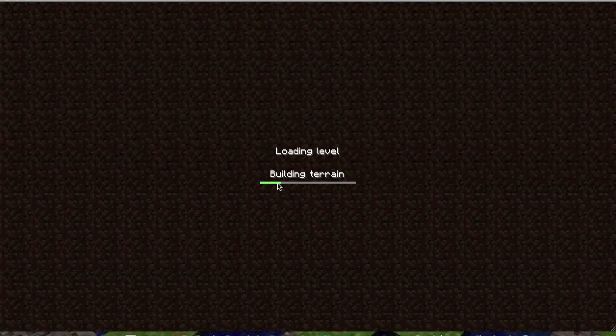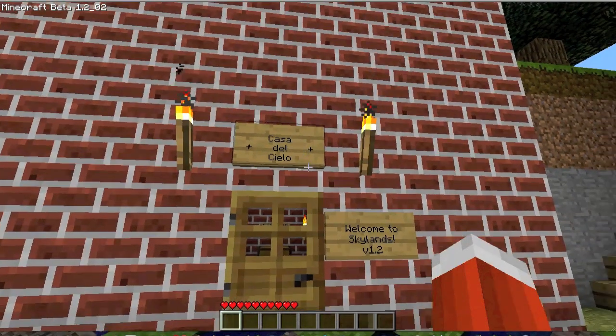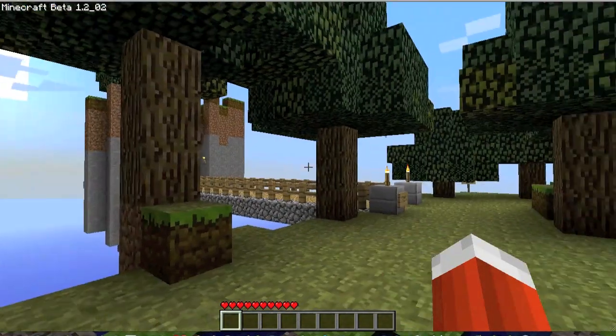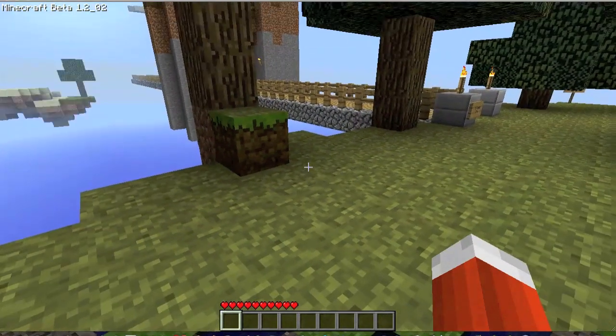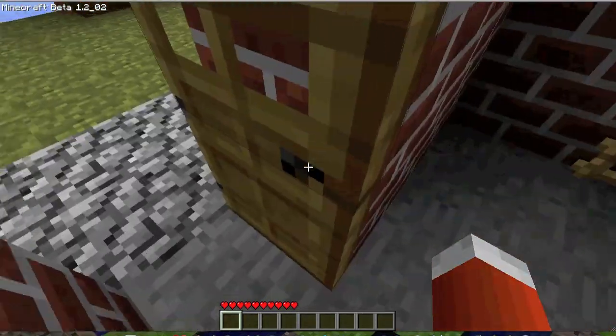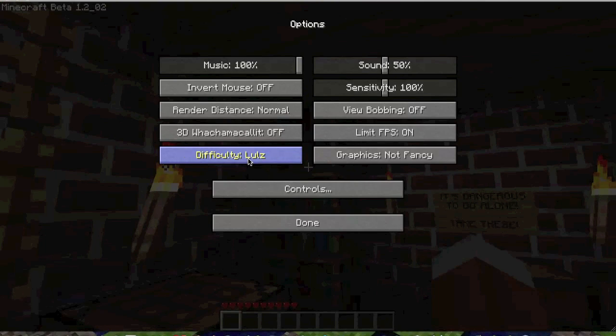So just need to wait for this to load. Alright, it's almost done. It's a little laggy because it's huge. Casa del Cielo, welcome to Skylands version 1.2. If you notice, I downloaded a mod called Better Light, I think it's called. It just makes the lights nice and shaded. And I've also edited my text. Like you can see, new mode, which is peaceful, then lulz, easy, epic, normal, and this is obviously hard, so I'm gonna be playing on normal.